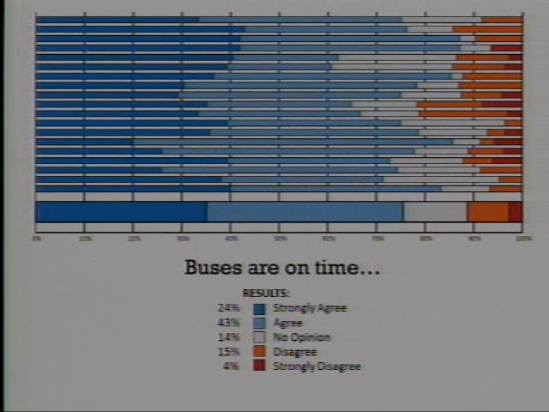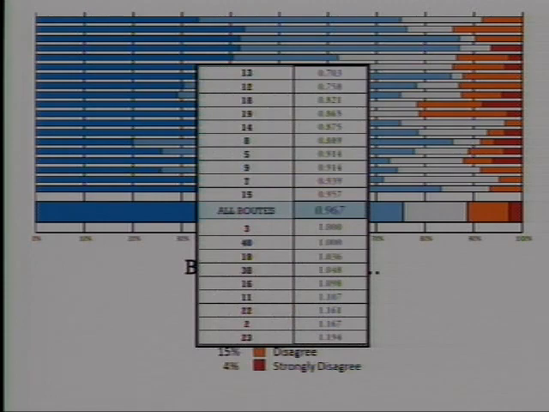In terms of the buses being on time, 2/3 of riders agree that the buses are on time, while 2 out of 10 disagree with this. And so this isn't performing quite as well as the first question, but it's still overwhelmingly positive. And with this breakdown, you can start to see which routes are performing more efficiently. That may give an opportunity to look at how we can improve timeliness on the routes that scored the lowest on this scale. John, if you don't mind.